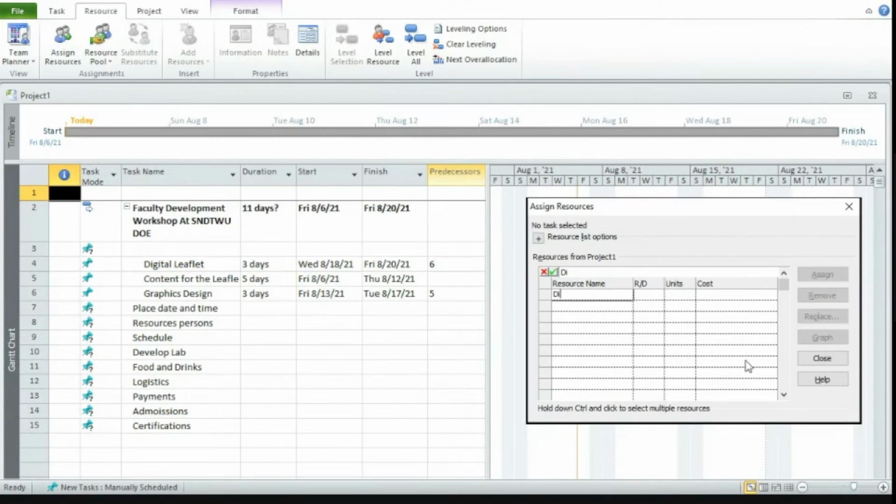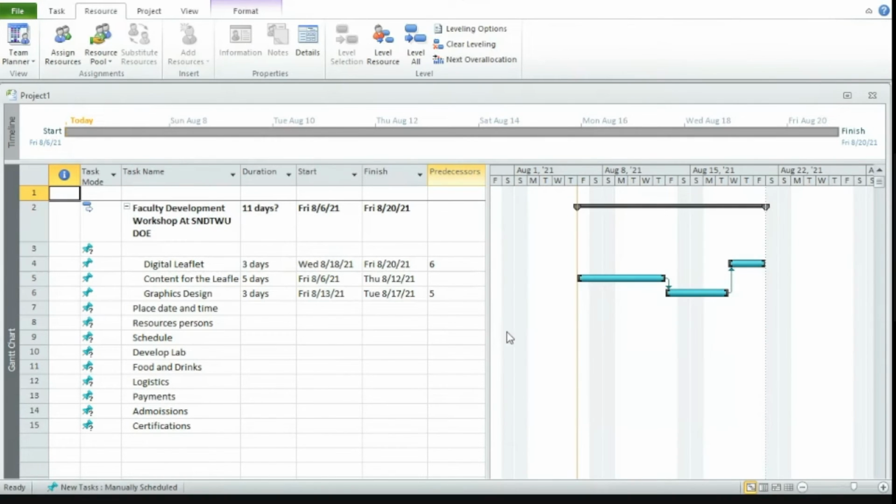Suppose I put myself as a resource, then somebody like Kavita, and somebody known as Rani, then somebody known as Prakash. All right. So I put all of them, and I said okay.